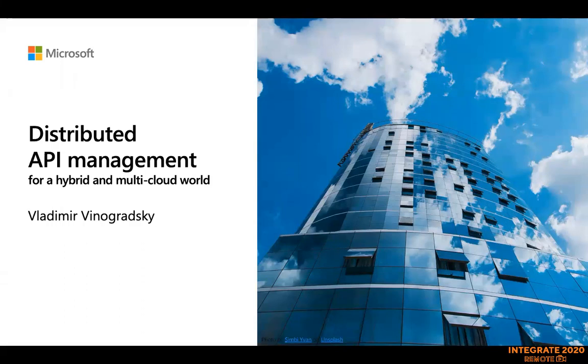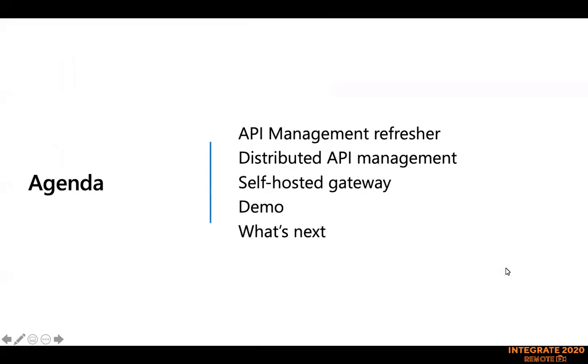Good morning, good afternoon, and good evening, everyone. Today, we're going to talk about distributed API management for a hybrid and multi-cloud world. So let me tell you what we're going to cover in today's presentation. The agenda is very simple. I'm going to start with a very quick, literally a couple of minutes refresh on API management, just to baseline everyone and have everyone on the same page.